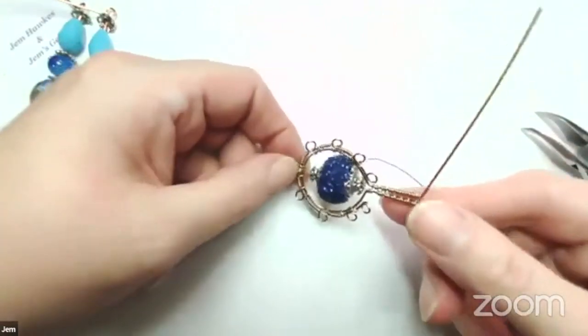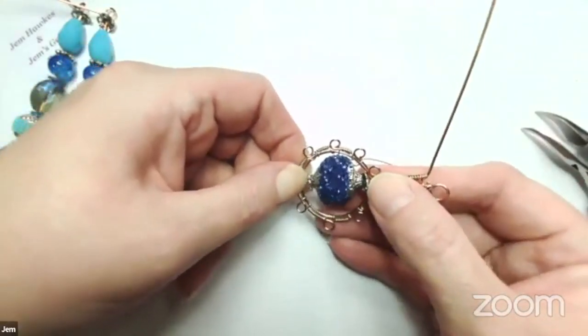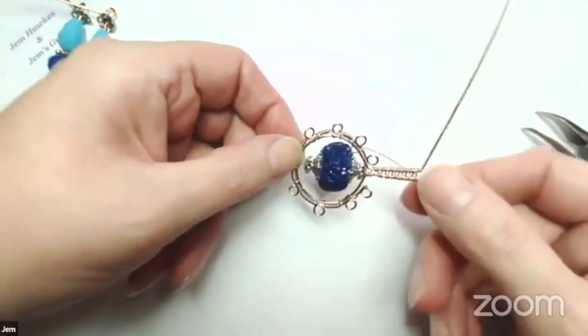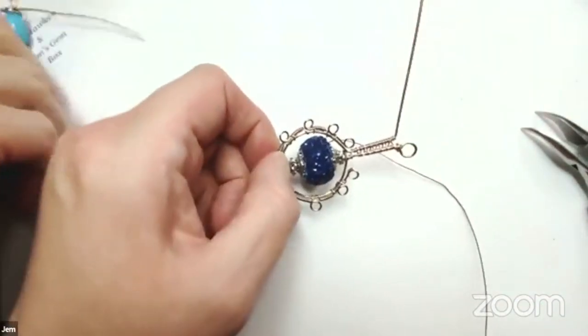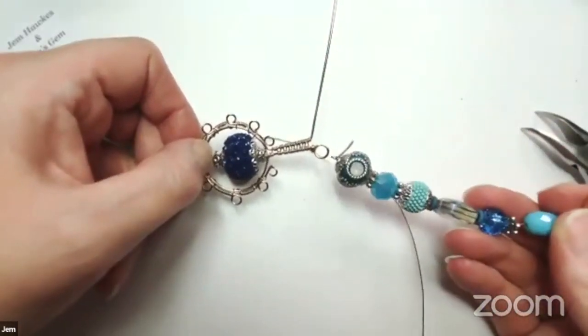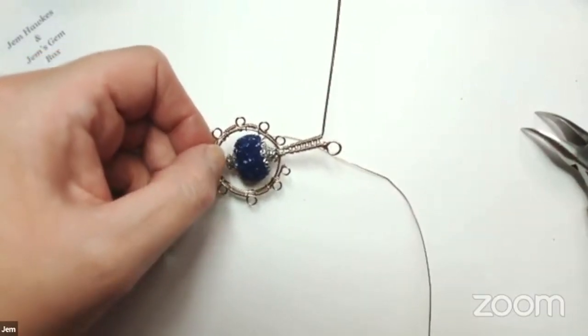So what I've done so far is I've suspended my focal boho bead with a couple of bead caps in and up through the center of my circular form. I've created a little bit of a neck. I've done a wrapped loop on one side, and that's where my chorus beads are going to join in. So that will form part of the necklace in a little moment or two.